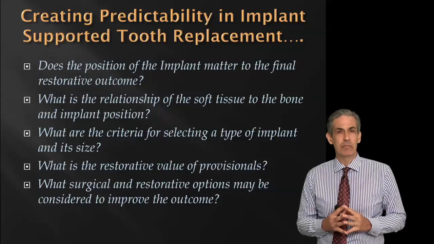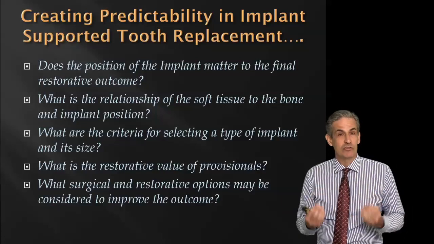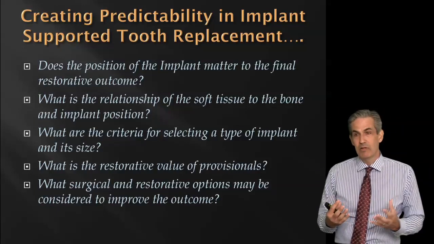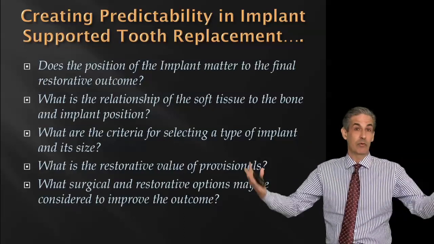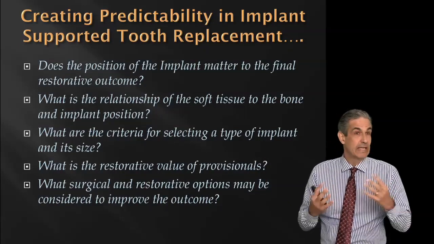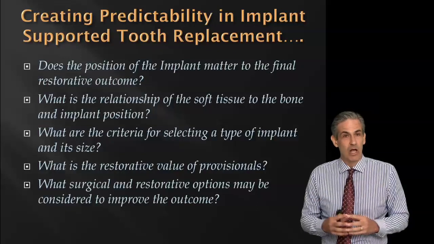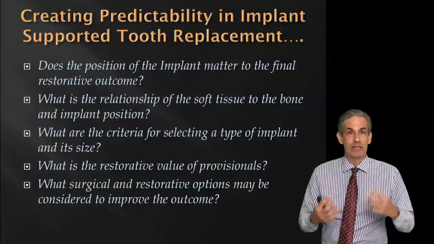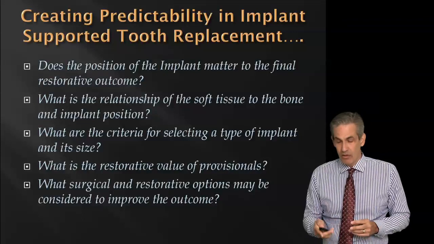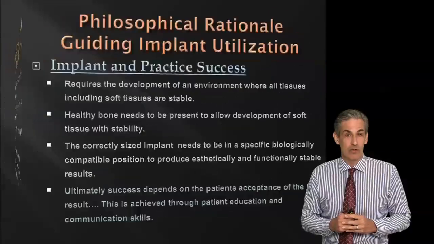Does the position of the implant matter? Well, yeah, of course it does, but we need to define from a restorative point of view what we're hoping to achieve. Soft tissue. So many people put the implant in and then hope that we can create soft tissue. From the beginning, how do we create the soft tissue? And when we can't, what could we do from a restorative point of view to create the soft tissue? How about support, stress, restoration failures? How do we deal with those things? All those things I think need to be addressed during treatment planning so we're knowing what we're trying to accomplish.